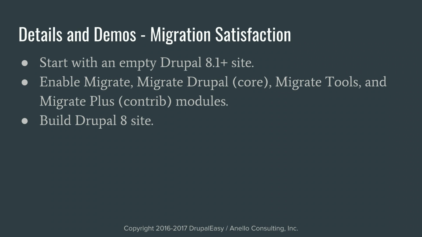Okay, so how do you do it? Well, first you build your Drupal 8 site. You build out your information architecture in your D8 site. You don't have to build out your views, you don't have to build out your theme, but you need to know what the destination looks like. For me, this normally means I design it with the client, I build it out, we do some prototyping, we make sure it works for them, and we hit that milestone where information architecture is 99% done. Because if we are building migrations and heading to a moving target, we all know what happens there. That's time and money right there.